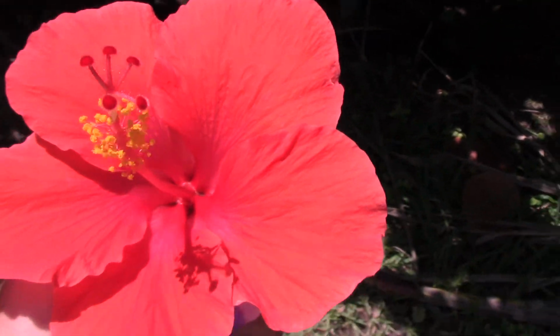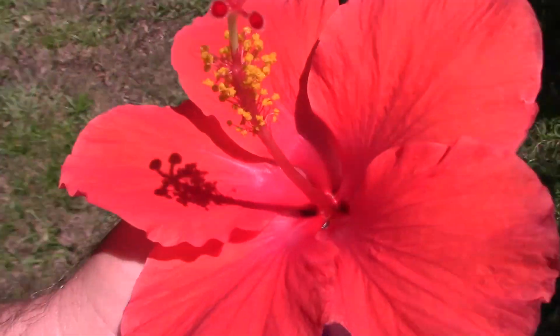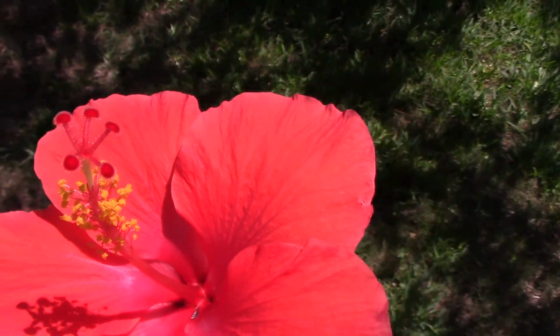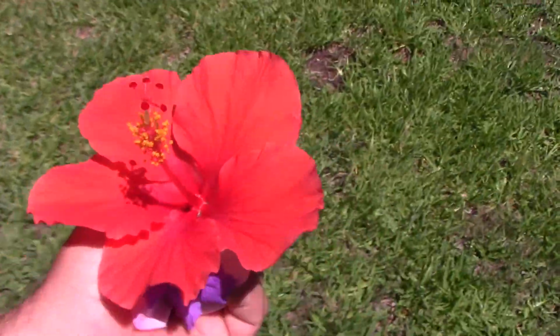Now I've heard these are edible. Never eaten one, and to tell you the truth, I'm really not feeling the desire to eat one now. I have a lot of other things that can flower, but I'm just looking at what is flowering in the here and the now. And you know what? That is it.